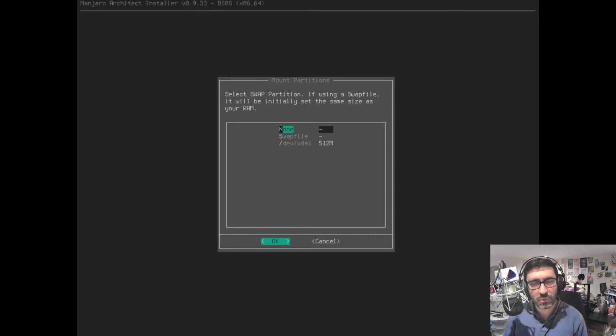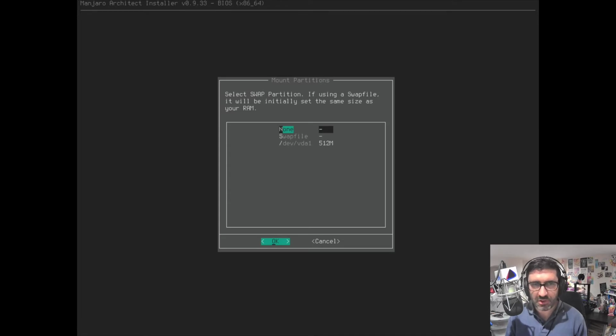But if I was to install this on a larger disk, such as 256 or 500 gigabytes, or even a terabyte, then I would set a swap file, and I would select that to either the same size or double the size of my actual RAM that's installed on the machine here. I'm running this in a virtual machine using 4 gigs, so really I don't need to have a swap file.